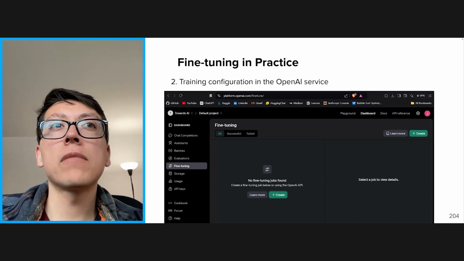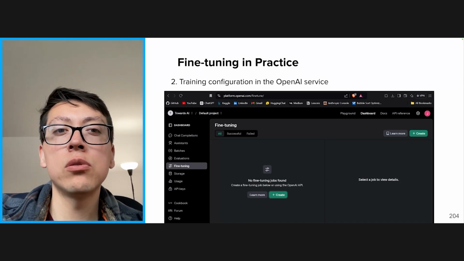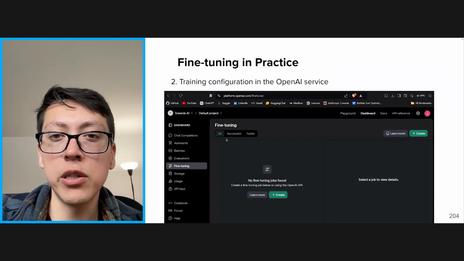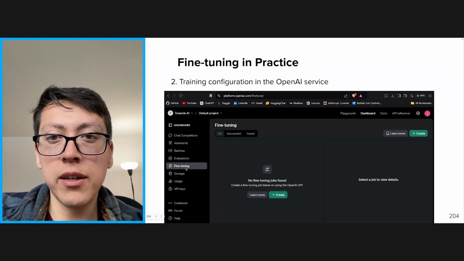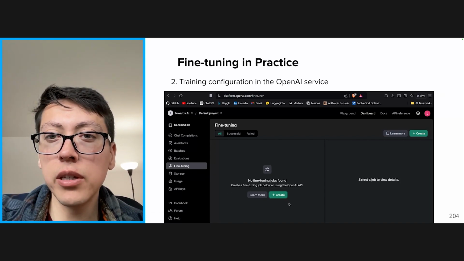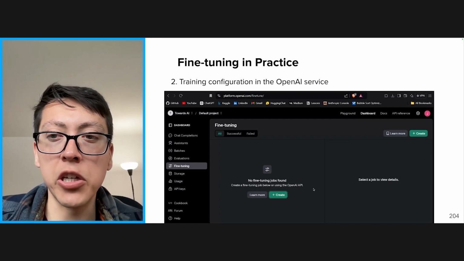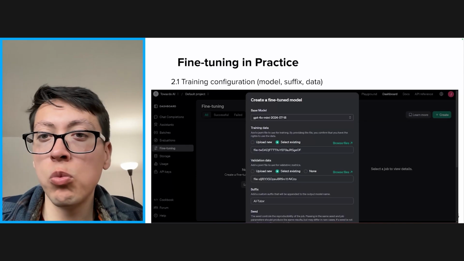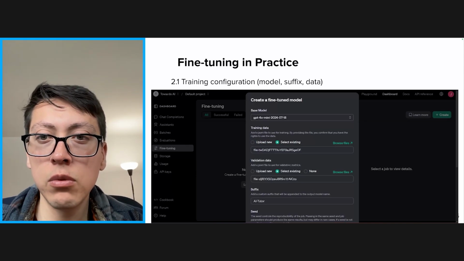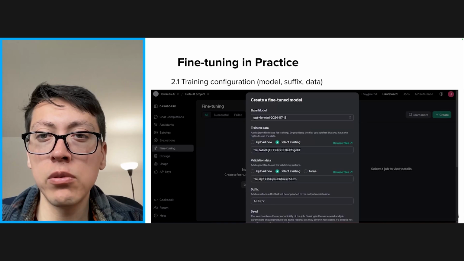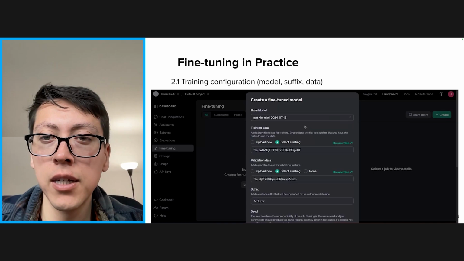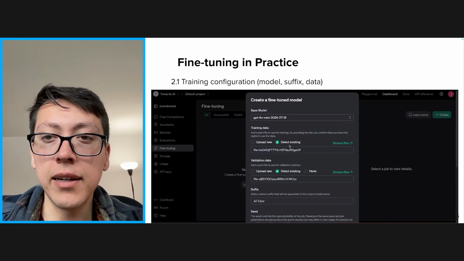So here we are going to go to the platform. So you see the URL, platform.openai.com/fine-tune, or you can go to the fine-tuning section here in the platform, and then you're going to create a new fine-tuning job. Here you can basically choose which model to fine-tune. In our case, we want to fine-tune GPT-4o mini, so that's why we choose that. Then we select an existing dataset.